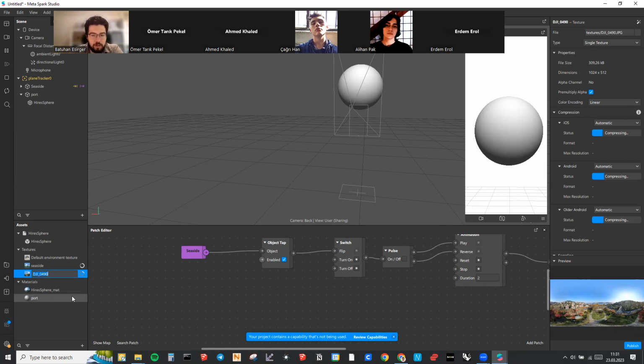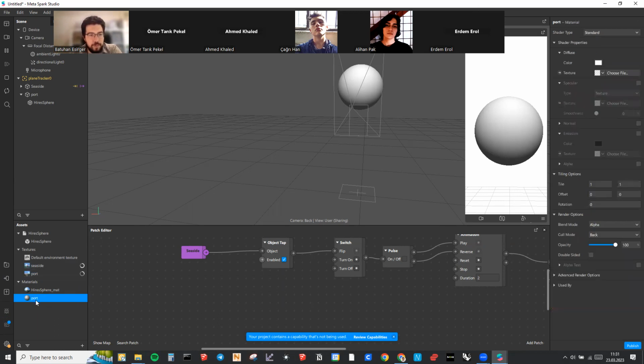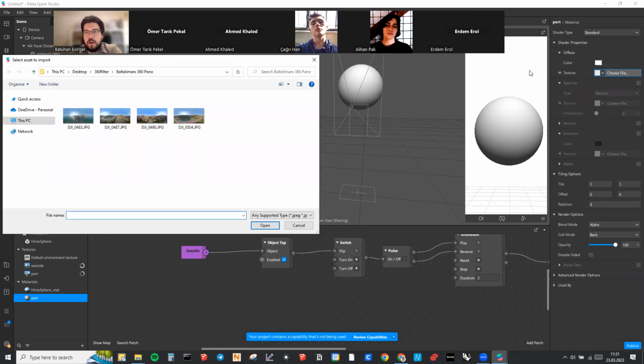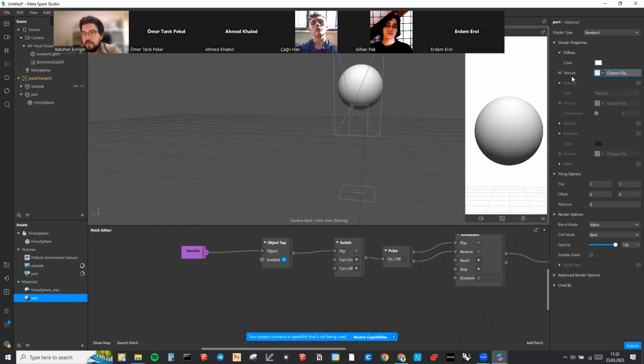So let's say port. Now it's park, but okay, let's leave it as port, and from the materials I get back to the material, and from there I do choose, let's say, dude, come on, we do have a texture.